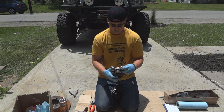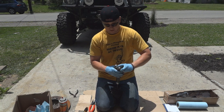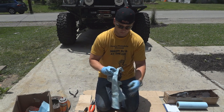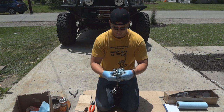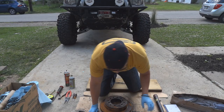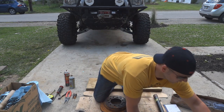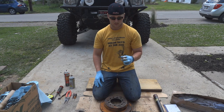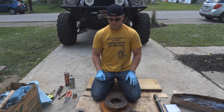Now you're ready to remove the inboard tulip. Sometimes it just slides off, other times it needs a little bit of coaxing. If it needs some coaxing, make sure it's nice and clean so you have a good work surface. We're going to use either a nylon or a brass punch to knock it off. I went ahead and took off the inboard tulip or spider off camera. It took a little more coaxing than I had previously thought, but it is off now. We'll go ahead and set that in the parts washer to be cleaned up.